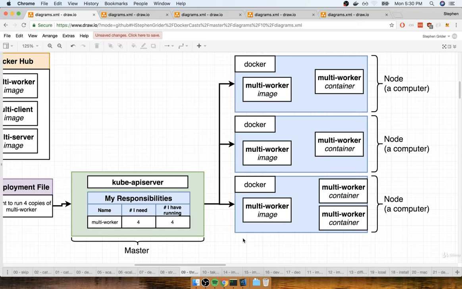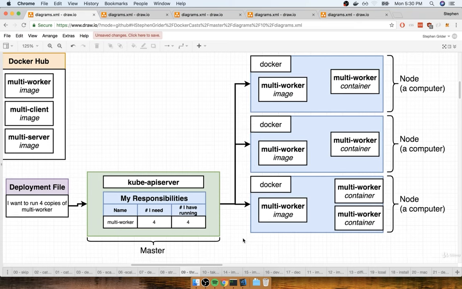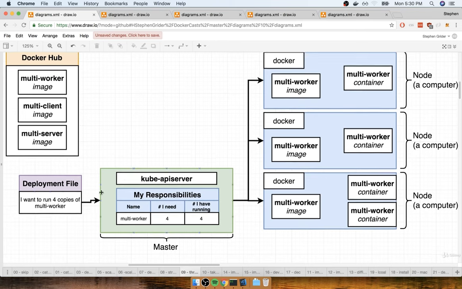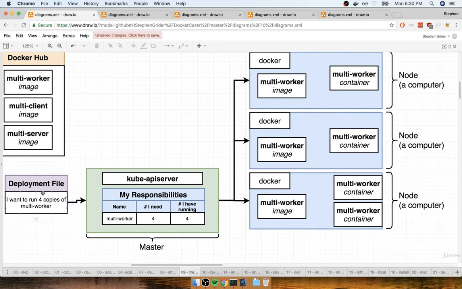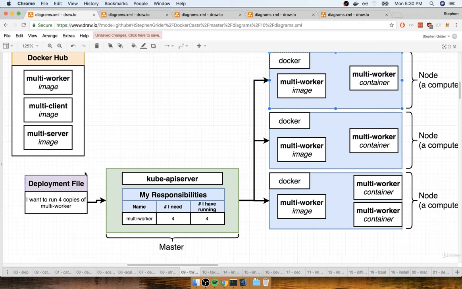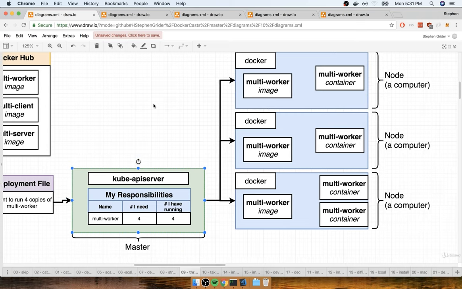All right, so that is the full flow. That is what is happening behind the scenes. Now, some of the big takeaways that I want you to understand here from all this stuff. First off, when you and I loaded up that deployment file, we did not pass that deployment file directly off to one of these worker nodes. Instead, the deployment file went to the master. So the big lesson here is that you and I, as developers, work with this master. You and I do not work directly with the nodes over here.